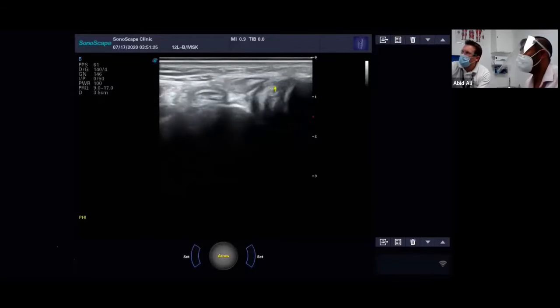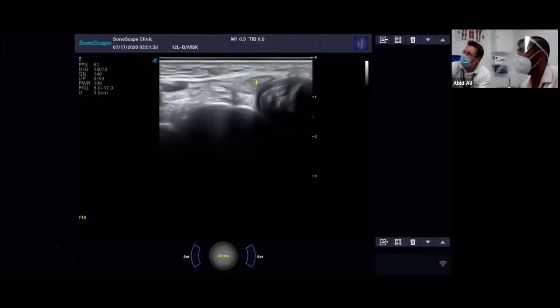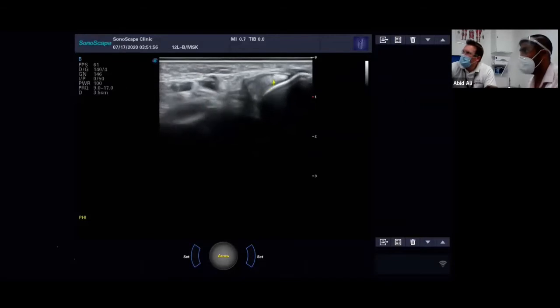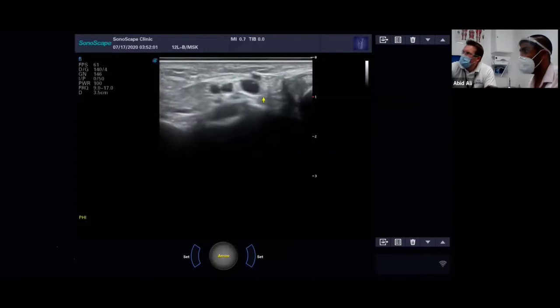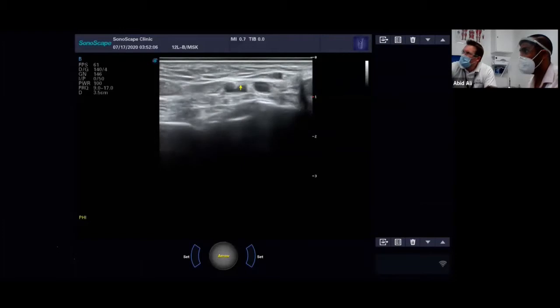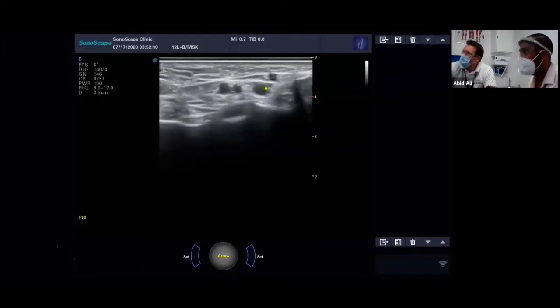Got a nice medial deltoid there, deltoid ligament. We've got your, remembering your mnemonic, Tom, Dick, and Ray, Naughty, Harry. So you've got your tibialis posterior. Yeah, so you've got your tib post, your flexor hallucis. Then you've got your neurovascular bundle, which everybody knows about but doesn't always get to see. And as you can see here on the ultrasound scan, it looks fantastic. So it'll be digitorum here, and then hallucis will be down here.